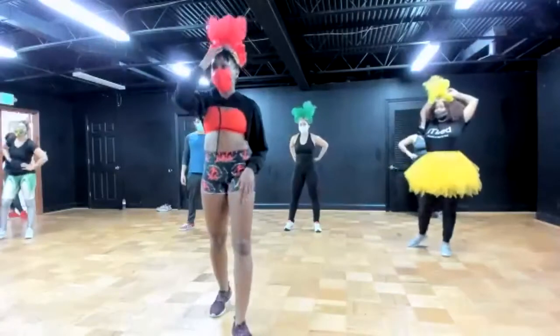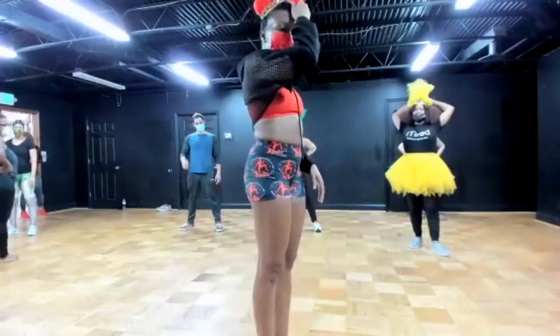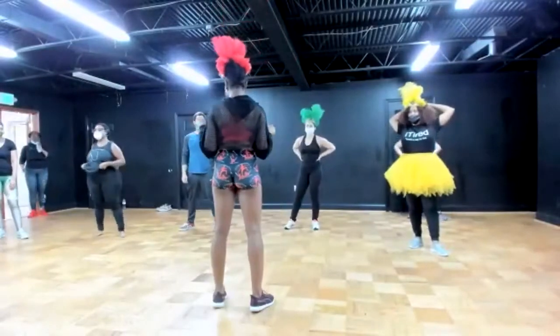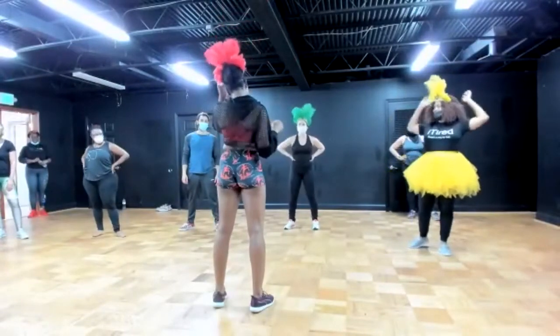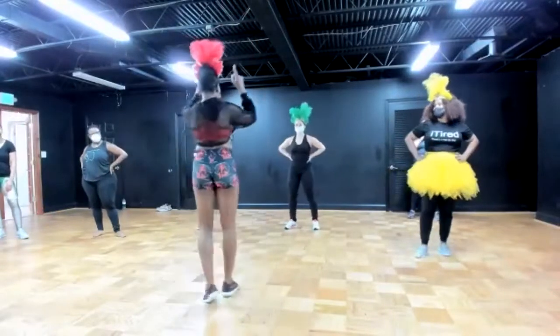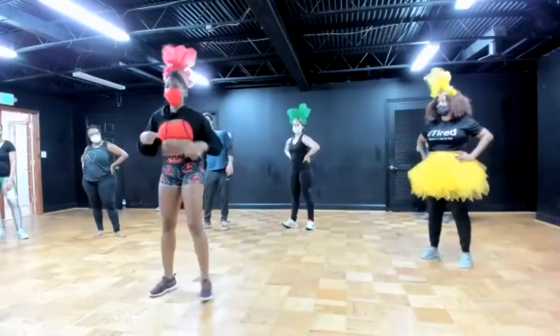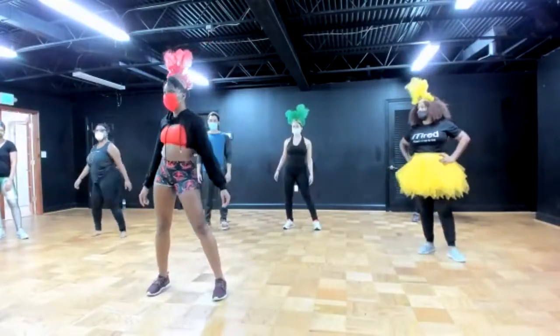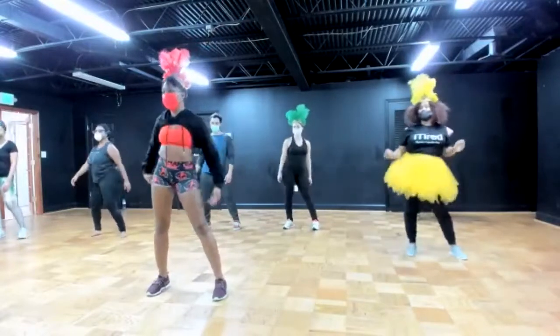Okay, so let me start by, since we have space, we're going to recreate it next. Yes! So we're going to be facing backward. But we're going to be doing booty, booty, booty. Just side to side with the booty, right?